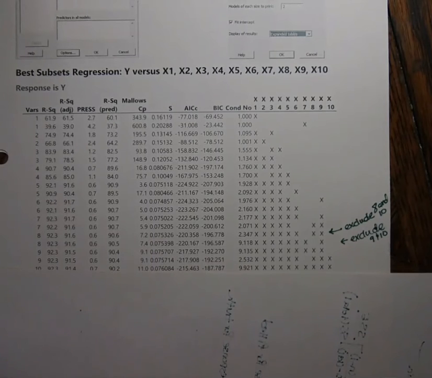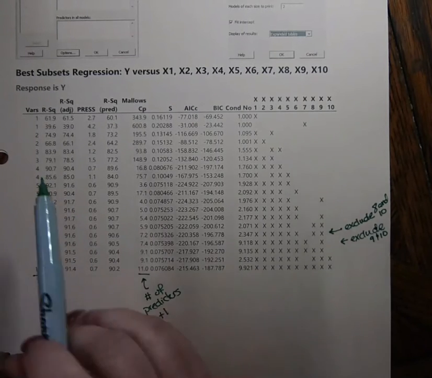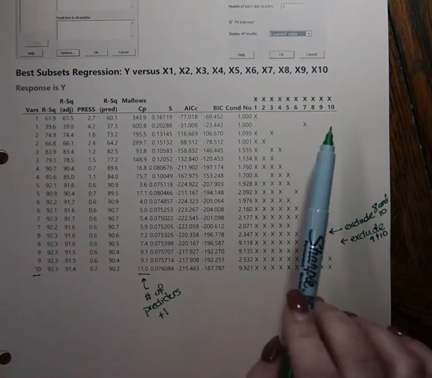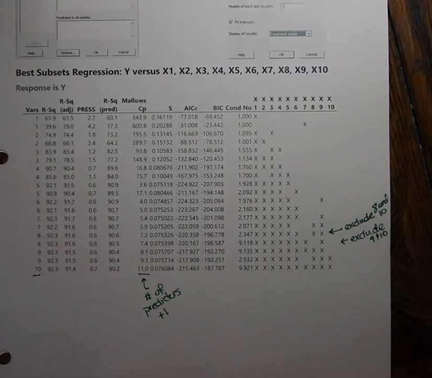And you could keep on going all the way down to where we look at all the possible models that only have one variable, and we see the 2 best are the one with the first variable and the 7th.